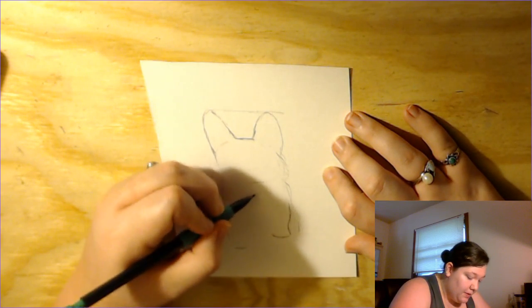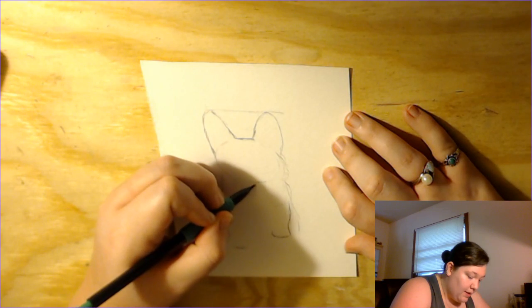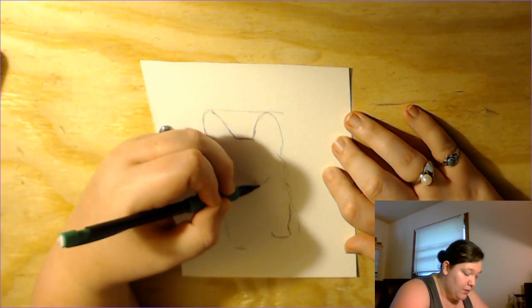Goes up towards basically the middle of his mouth, so that's where his mouth is gonna go. Or, well, the middle of his mouth. His little snoot.